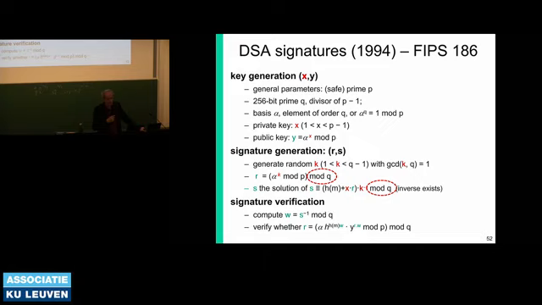So the US government made a standard DSA where the signatures were much shorter, and the signing was more efficient. The verification is actually more expensive, which is a bit strange because a signature is signed only once and verified many times, like a certificate. But this is what they pushed as a standard against the whole academic community and the industry. And so it never became a big success, but today people use variants. For example, Bitcoin uses a variant of DSA, an elliptic curve variant called ECDSA.